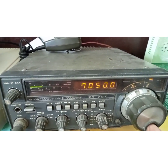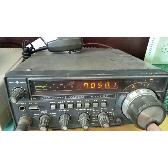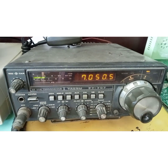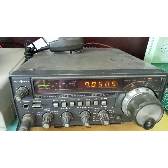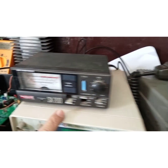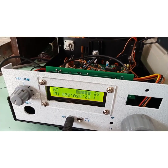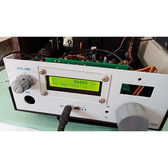Okay, now I'll transmit out here. It will be a bit off. I have to calibrate so that the transceiver is on the correct frequency. Okay, now this is in the 5 watt range. I will increase it later. So now we are on the 40 meter band. So I'll transmit now.